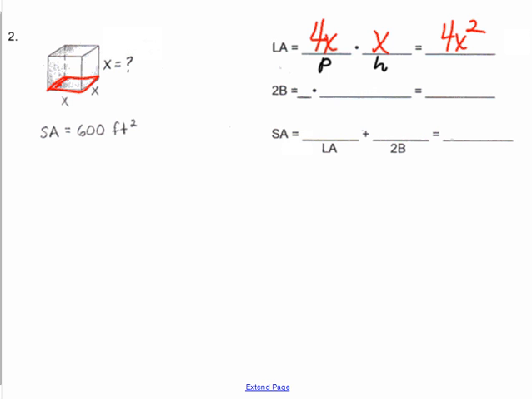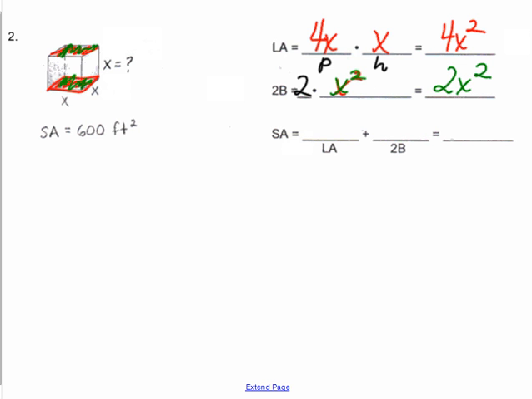Well, the bases, this base here and this base here, we have to figure out those. So it's a square again. So the area of the base is x squared. But we have to multiply by 2. So we end up, I'm going to do this in green. Sorry, guys. This and this. Okay. So then we end up, that is going to be 2x squared.